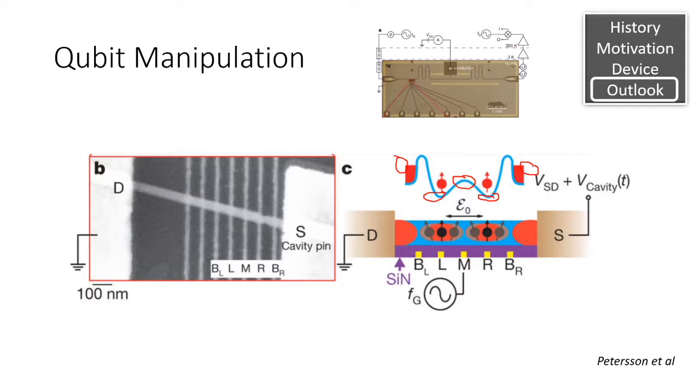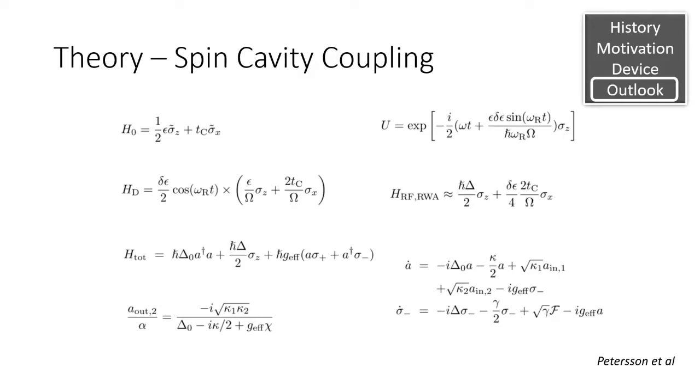However, a key difference with this new architecture is that now we can couple the spin of the electron with the phase of the superconductor. A complete understanding of how this works requires a crash course on superconductors and a lot of math that's beyond the scope of this video. But the general idea is that superconductors have this property we call phase, and the position of the charge is coupled with that phase. And because of spin-orbit coupling, spin is then also coupled with the phase.